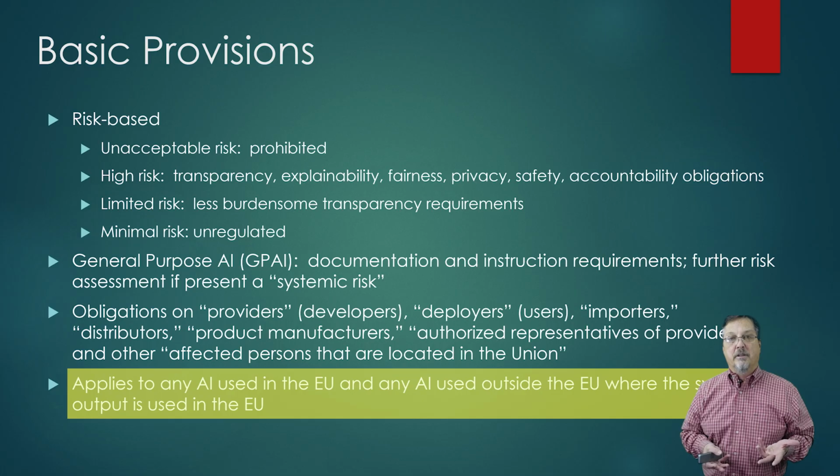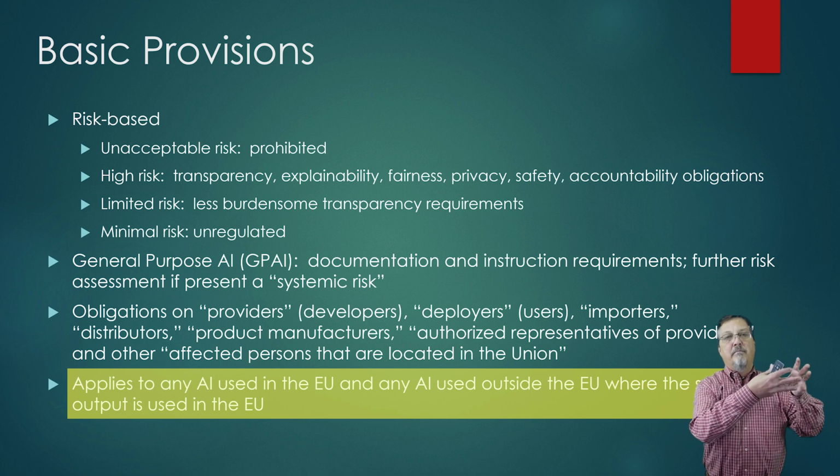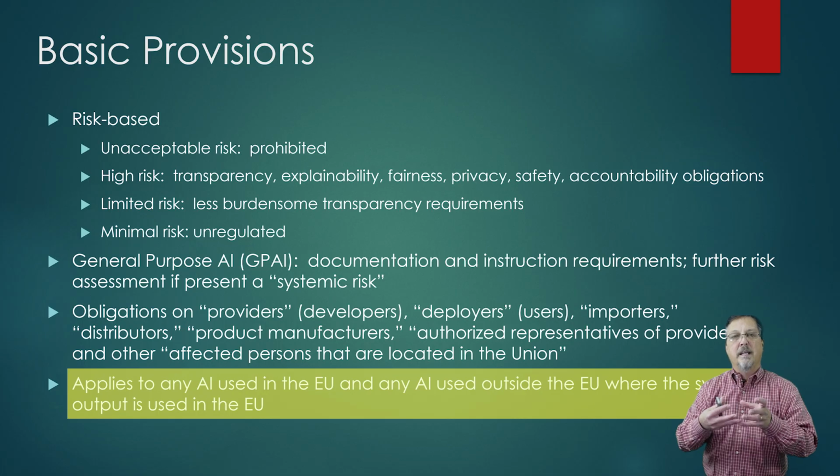There could be some debate in international law about exactly how far that should apply or not. We haven't seen tests of that really under the GDPR, I think for a number of practical reasons. It's probably something that's not worth testing and more worth complying with if you need to. And the same probably would be true of the EU AI Act. But realize that this Brussels effect includes not just the example of making the law, but the fact that because the EU is such an important global market and an important global trading partner, including for companies in the US, there are going to be compliance obligations that have to be thought about.